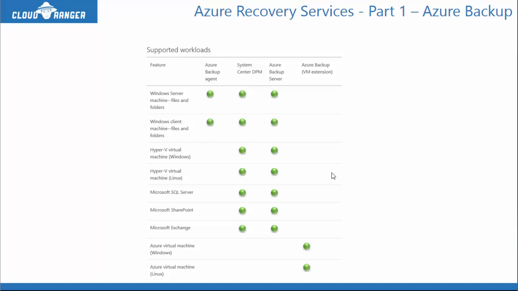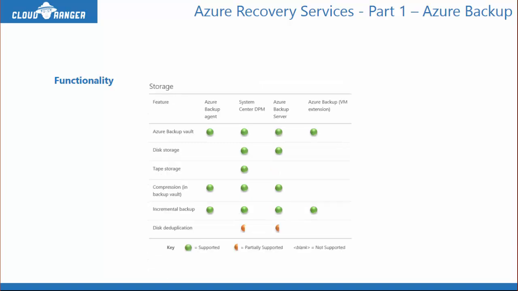So what I'm trying to get across here is, let's say you want to really do nothing but Azure for your backup solution. You just need the Azure Backup Server, the Azure Backup Agent and the VM extension, which are pretty much straightforward, to do everything. So let's say this is your DPM, or this is your Commvault, or this is your IBM Tivoli, whatever, it doesn't matter. You can get away with just using the Azure solution to do your entire backup. That's what I see from this matrix, and that's what I want you to take away from this slide: that Azure Backup Solution can either complement or pretty much take over your current solution.